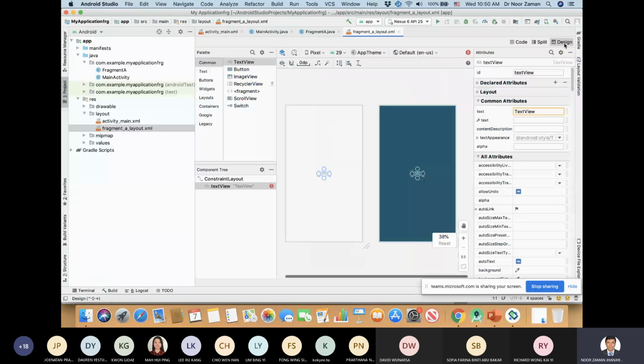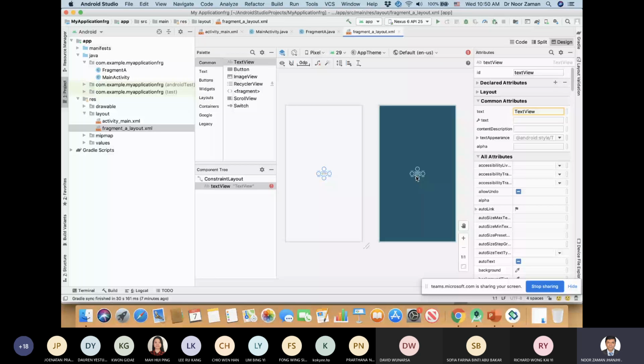Now, suppose we added this one, we can change some of the properties and make some changes. For example, this is showing text in a text view.